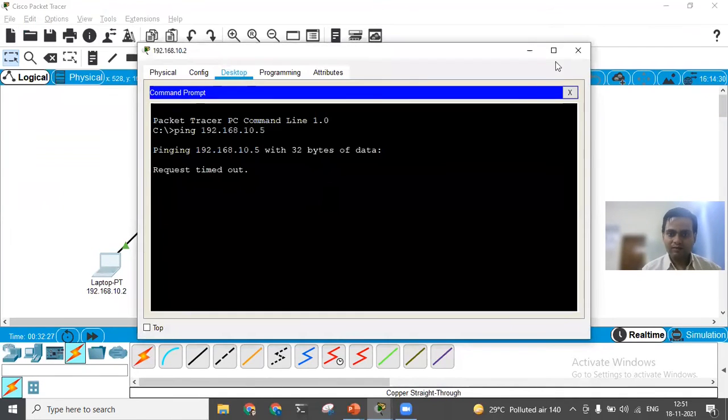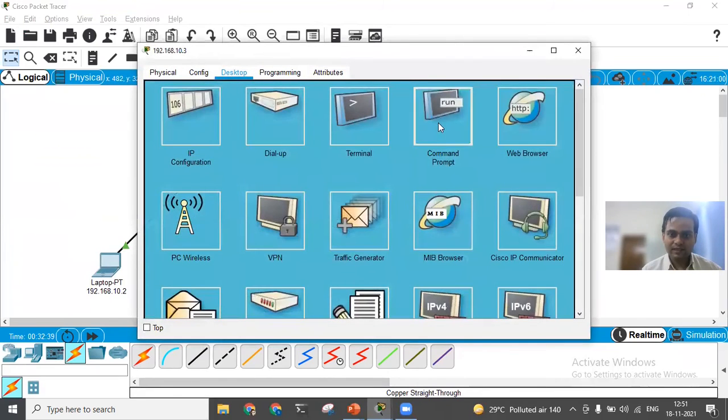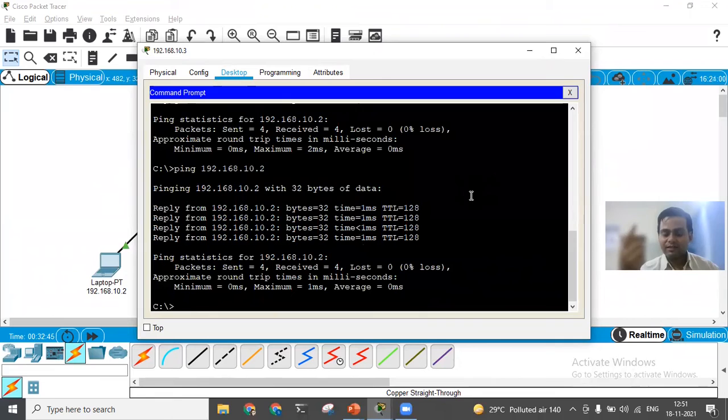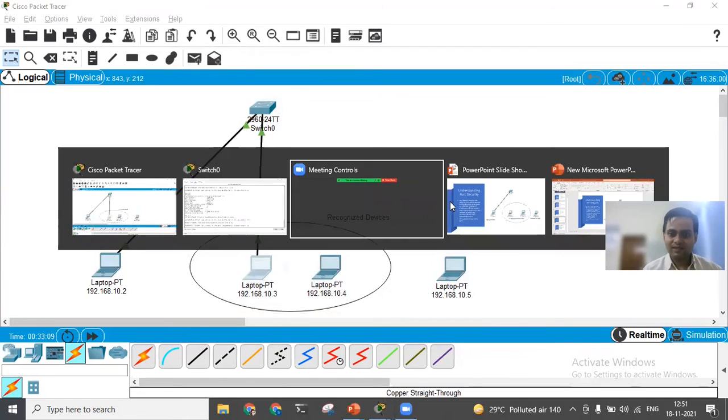And the moment we remove this line and a recognized device tries to connect, we can immediately go ahead and carry on with the normal ping commands. See, we can work. Earlier, when the default violation mode was shutdown, we had to manually go and restart the particular port, but here it will automatically work, no issues. So this was a brief idea on port security, wherein specific ports are configured to process traffic from recognized or authorized devices only. I hope this was clear enough.